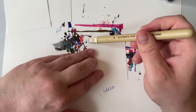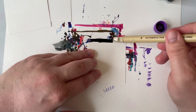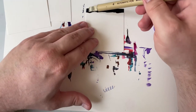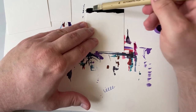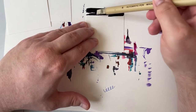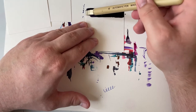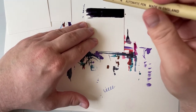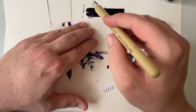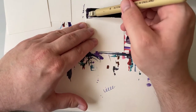Let's try it. Hopefully we got enough. This is darker than I expected, but granted, it has been a hot minute since I even looked at what this ink is. I had a couple of other inks in mind, some very, very dark purples, and I'm actually kind of glad I didn't go with that in these mini samples because there have been too many really dark purples. This is nice though.